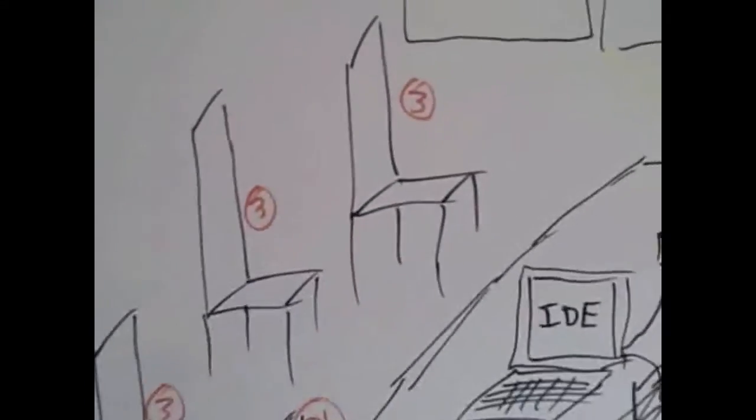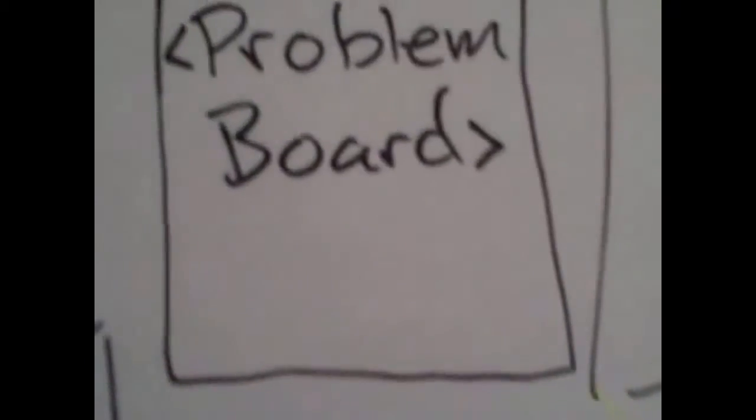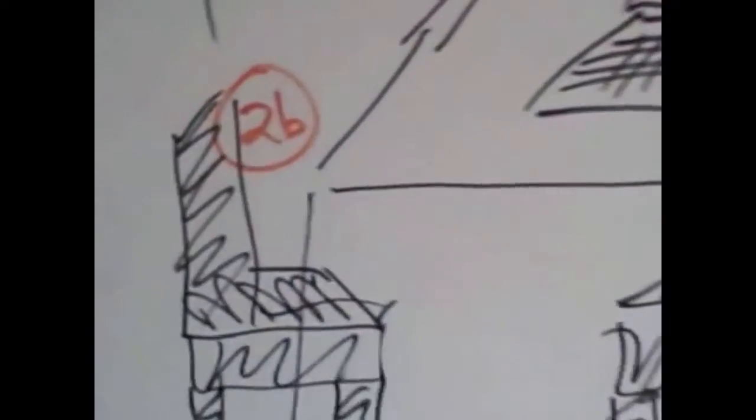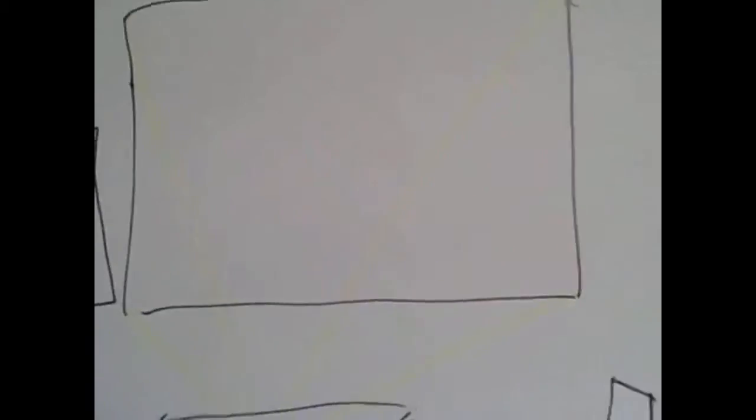Now, it's really important to notice that all of these people around the room are all participating at the same time. Oftentimes they'll hop up and write on the problem board themselves. They'll shout out answers if they see something done differently by the primary pilot programmer. And the other important thing to notice here is that everyone has to take a chance to be a pilot and a co-pilot.